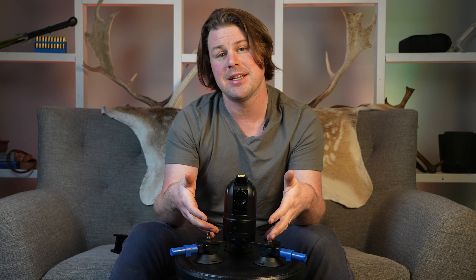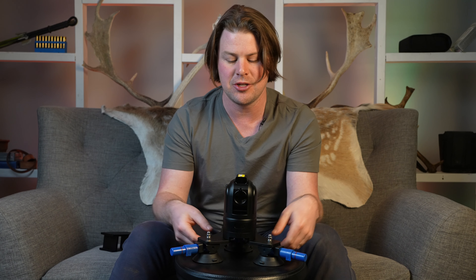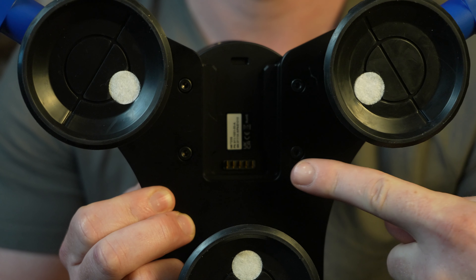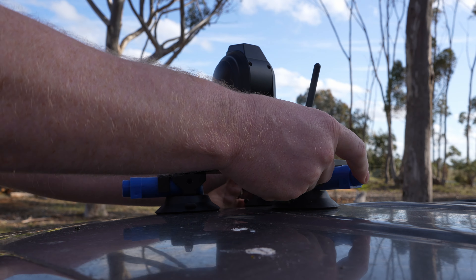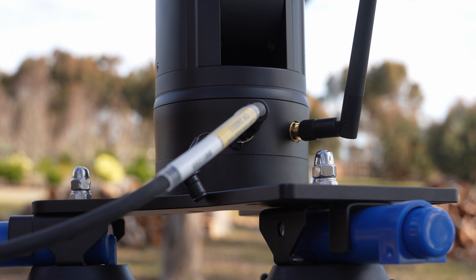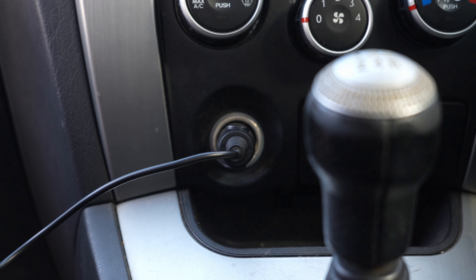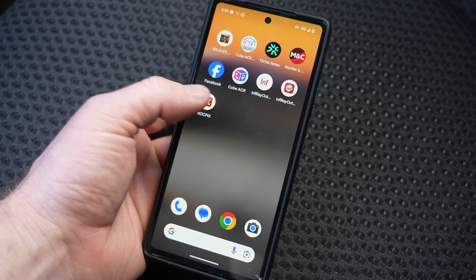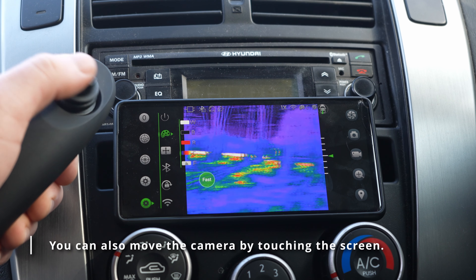For installation, you have two different base plates: a rectangular one and a triangular one. You screw the unit to the base plate using an allen key and attach three suction cups. You place the unit on a flat spot on the roof of your vehicle and use the little pumps to compress the air and create a seal. Then you get your power supply, plug it into the back, run the lead under through your window and into the cigarette lighter. If you have an external monitor you can plug it in, or just use the wired controller and connect to the app. Connecting is super simple — download the NocPix app, connect your device to the unit's local Wi-Fi network, identify it, connect the two, and you're up and running. All images and videos are saved locally to your device.